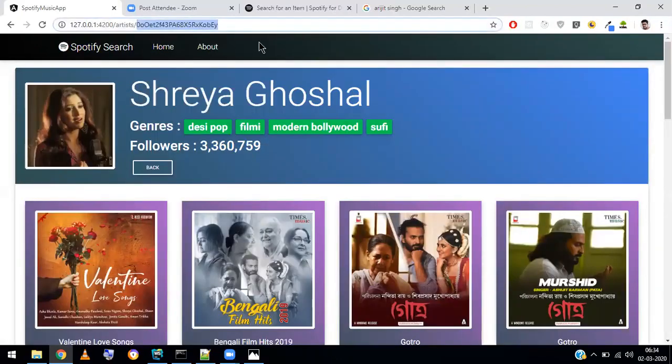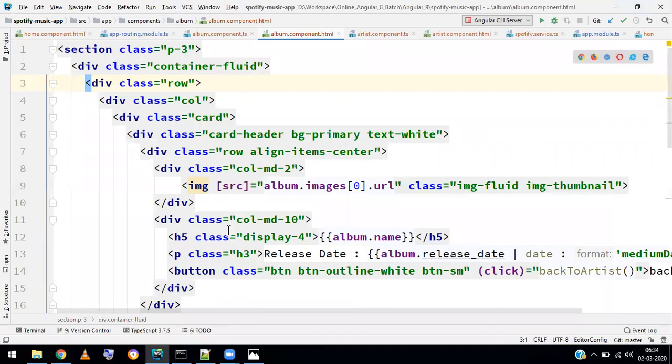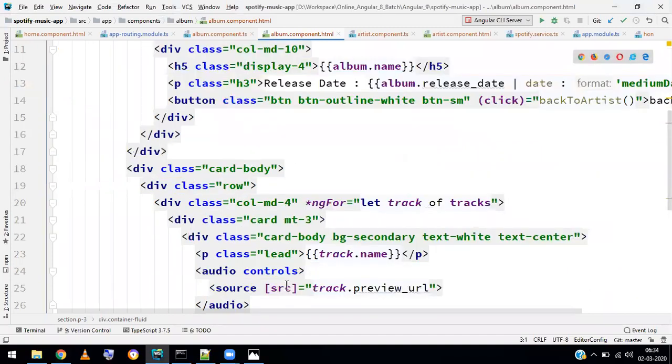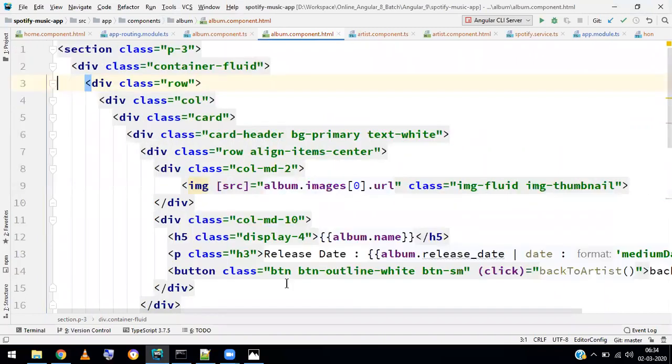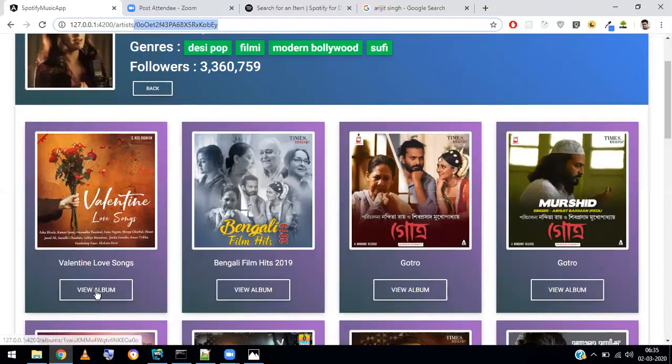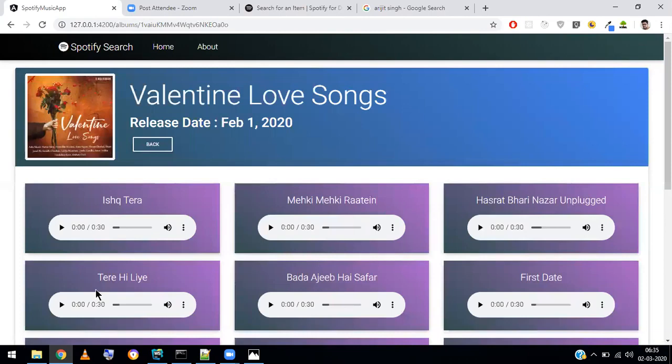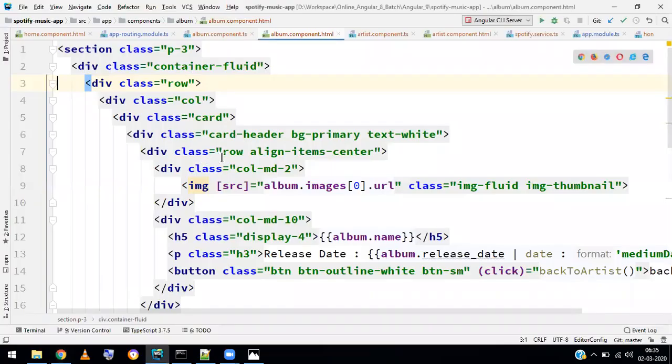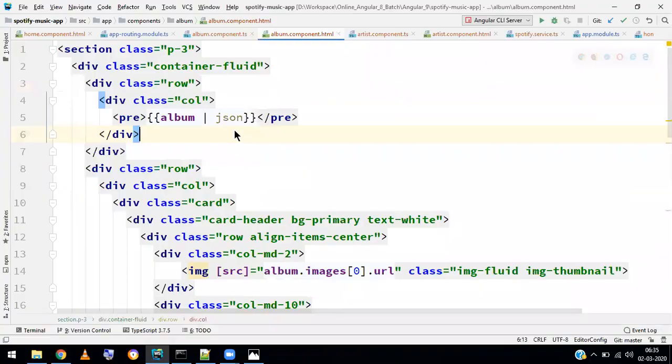But how to fetch the particular artist URL? This is artist ID. For the particular artist ID only we got the album. When I click on album, only this ID is sent over there. One second, let me go back again.